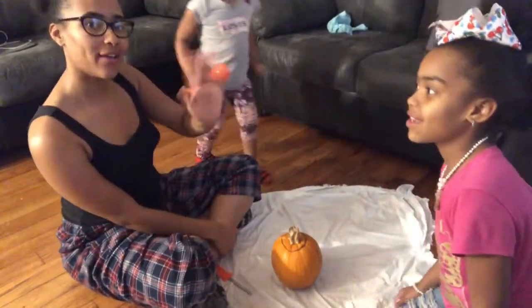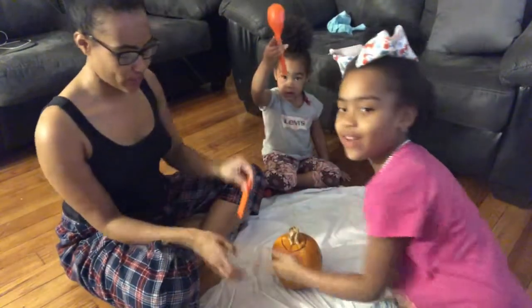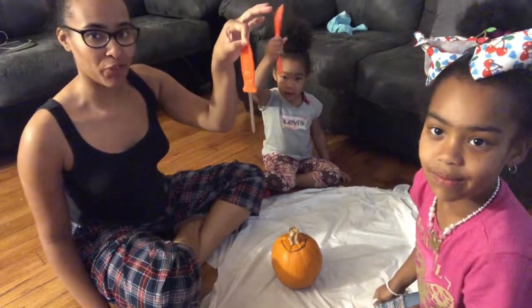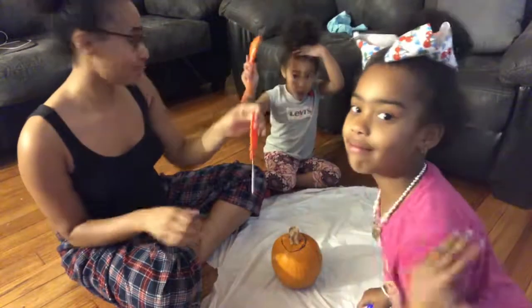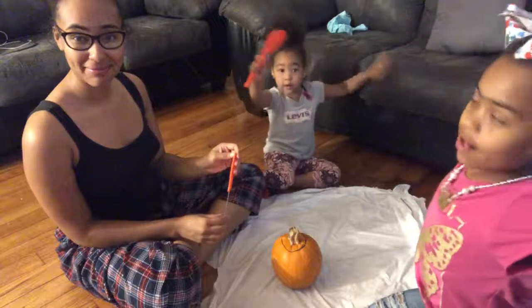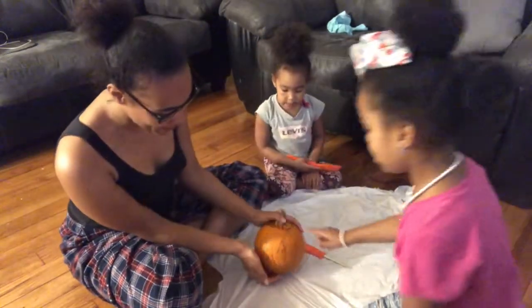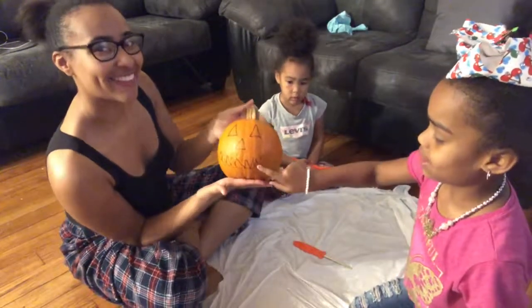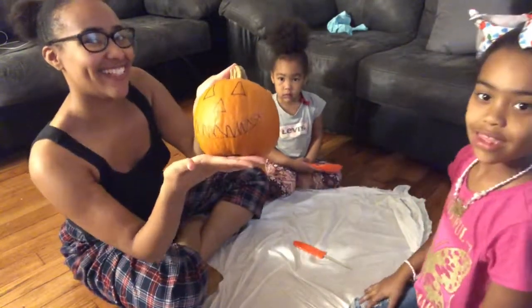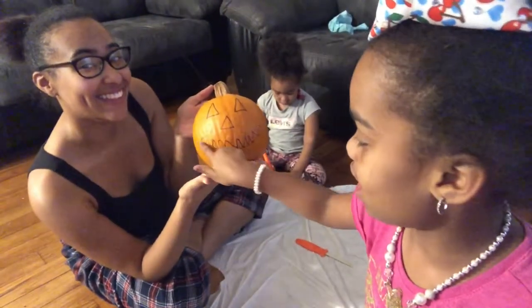Hi guys! We're back. And we got the stuff. We went and got the carving knife, because what I was trying to do, it didn't work. Let's get started! Alright. So, we want our pumpkin. Cut right there. Daddy put that. Can you see it? Shia drew the face on.